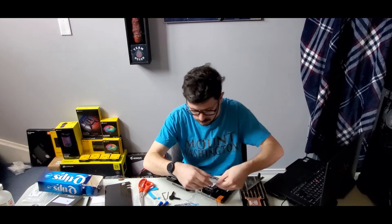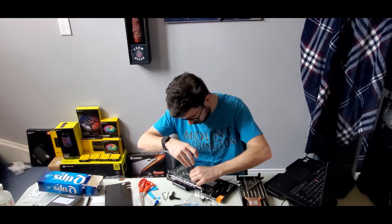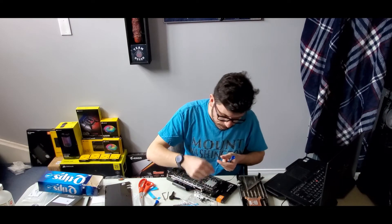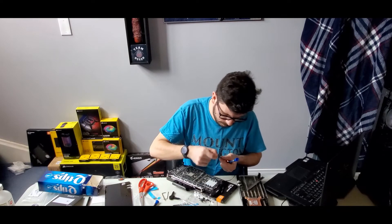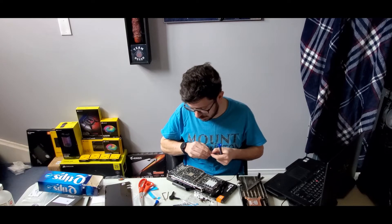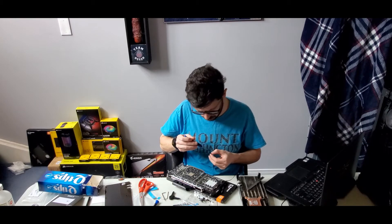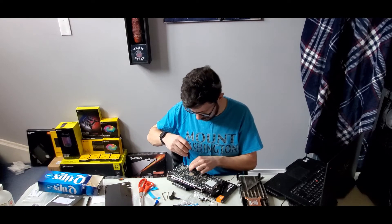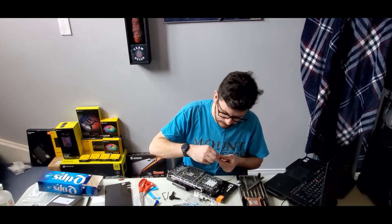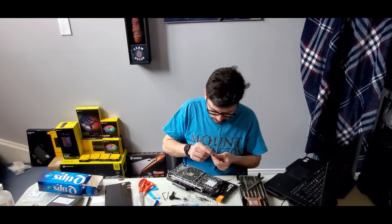We're on. So I am going to start by the GPU core, putting these screws in just until there's a little bit of resistance, and then I'll go back and tighten them up. I'm doing them in a star pattern as much as I can — kind of like changing tires on a car. Always go in a star.